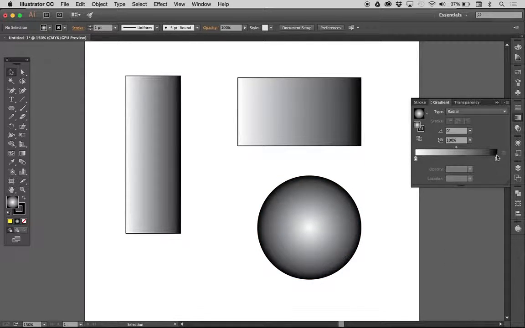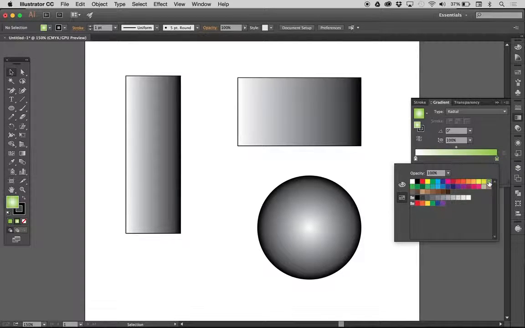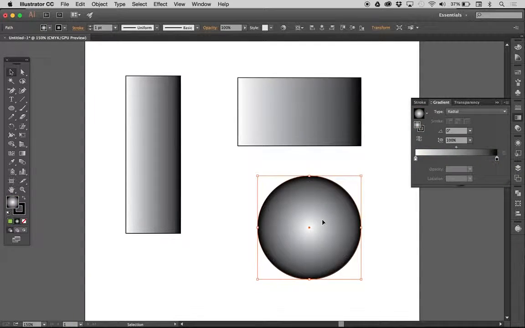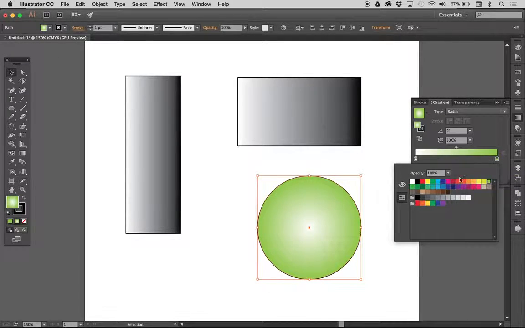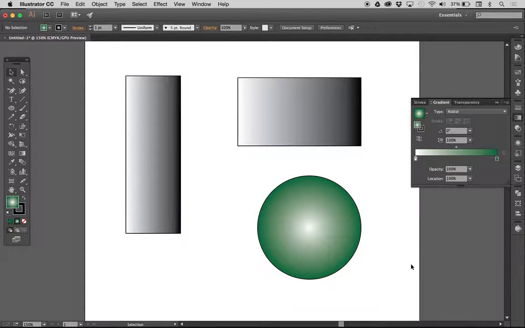You're done. Maybe you want to have it be a colored button, so you could say that it's going to be, oops, did not select the object first. Try it again. So now I've just made a little button for a page. Darker works better for making it look more 3D-ish. So there you go. Little ball button, etc.